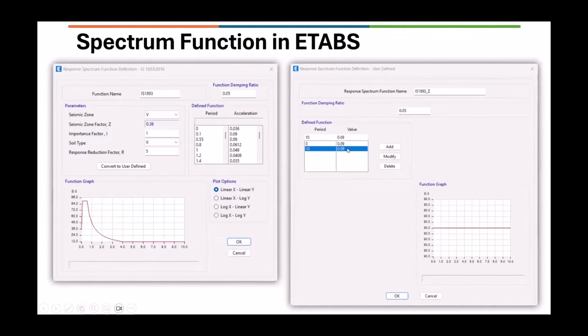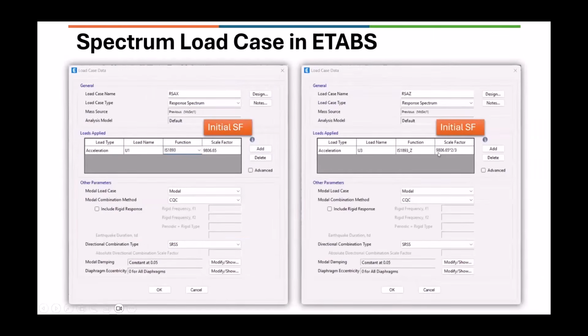You can use that value as the definition, and here you can put G as 9806 or 9.81 meter per second square as the initial scale factor. I hope that is clear. And the rest of the definitions will be the same.